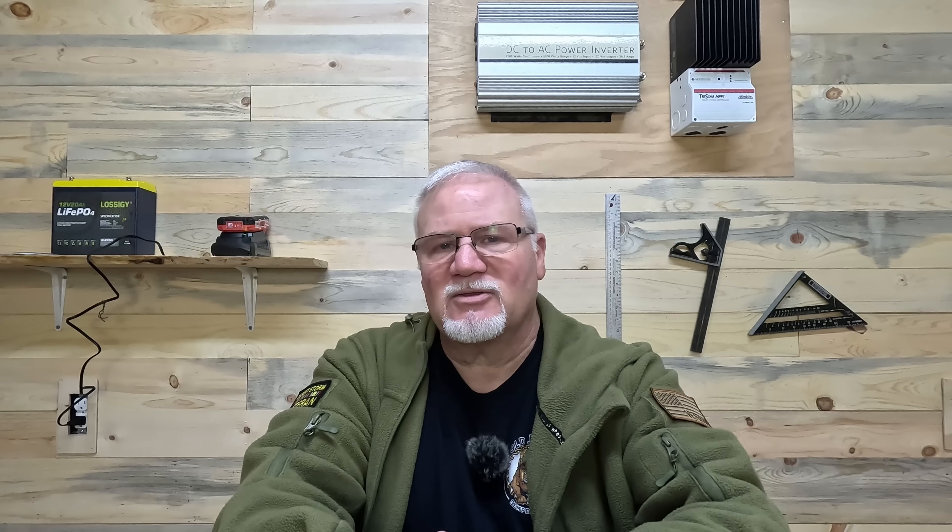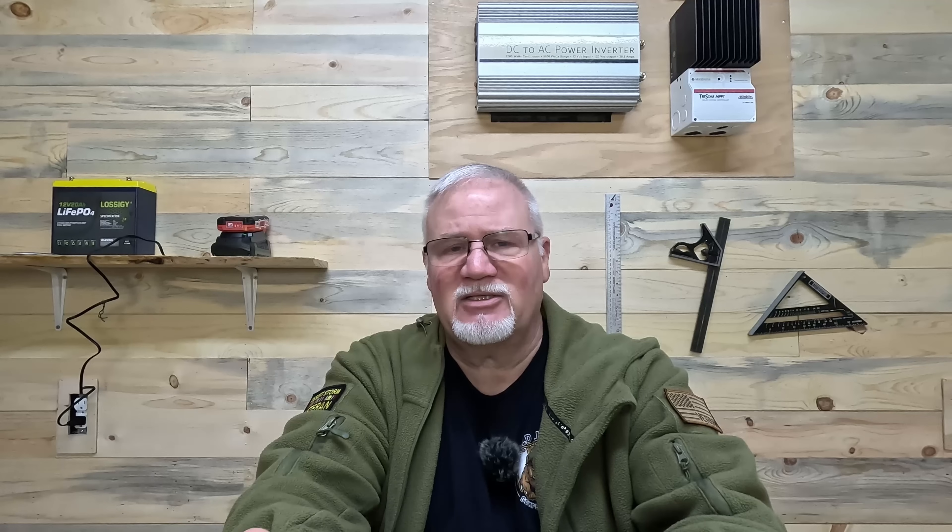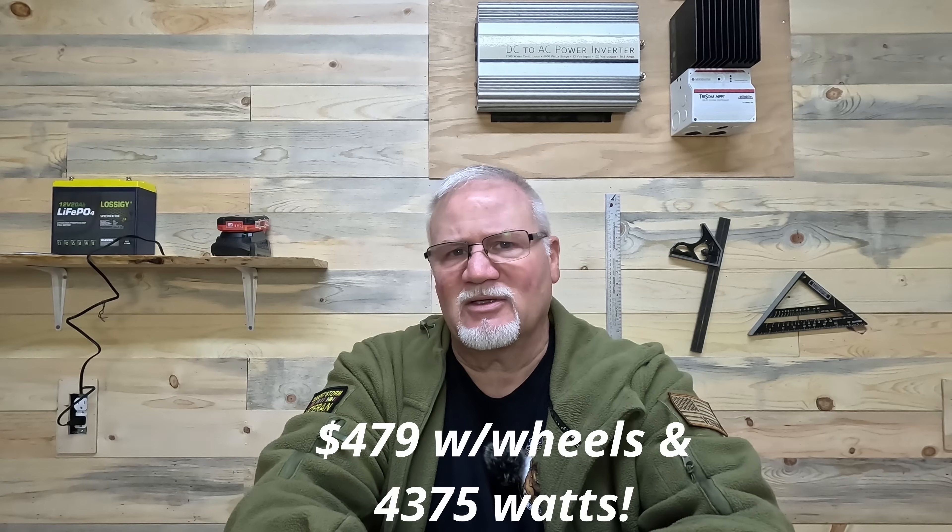If you think of it like a bucket of water with a hole in the bottom — eventually that bucket's going to be empty. The only way to charge it back up is either with 120-volt power off a generator, off your house if the power comes back on, or even a DC-to-DC charger you can hook up to your car. The only other way is through solar panels. And the other thing to consider is cost. A generator isn't that expensive — I bought one for $300 about 15 years ago, and I think I could probably get the same generator today for $500.